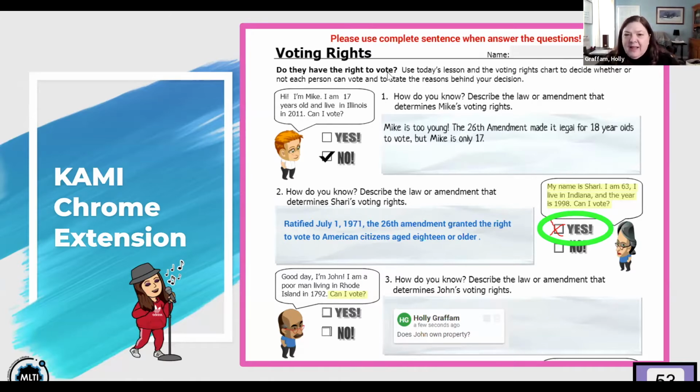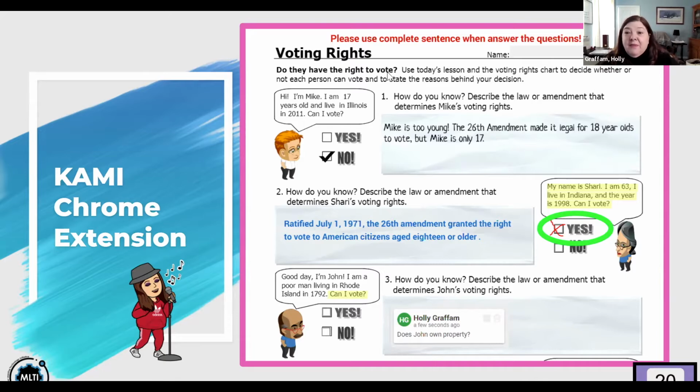Students can also highlight text. They can use a text box to answer questions. There are some drawing tools that they can use. There are some shape tools, so you can see I used a circle tool here. They can also, which I found pretty cool, put in comments, and those comments could be questions that the student might have about a question or something that's going on in the document.